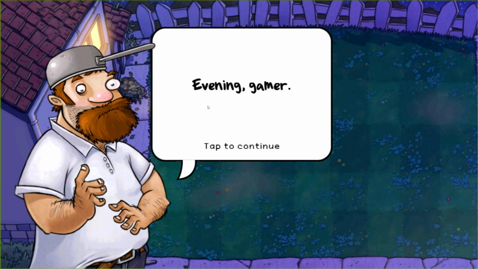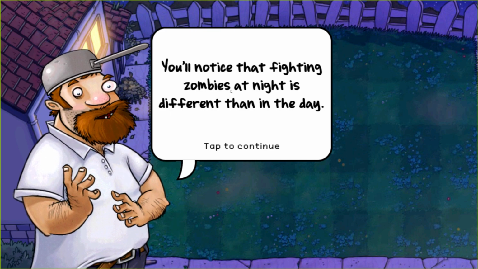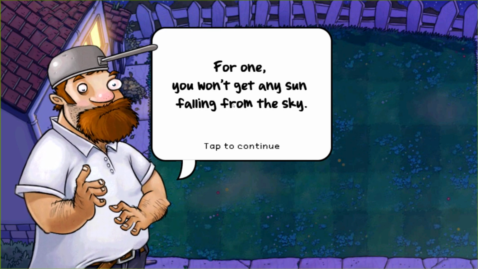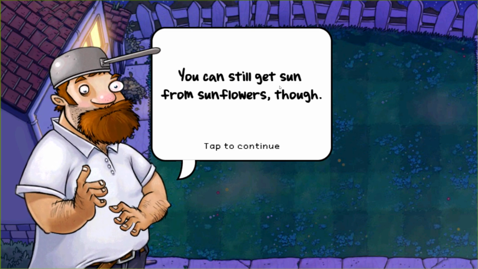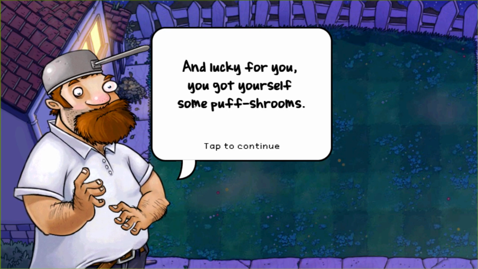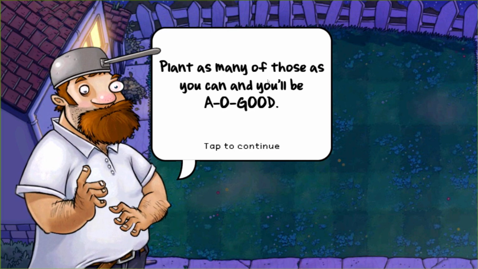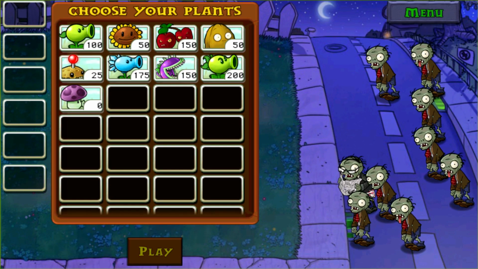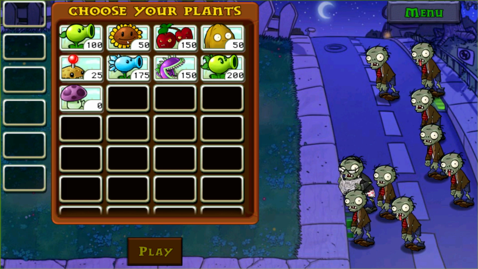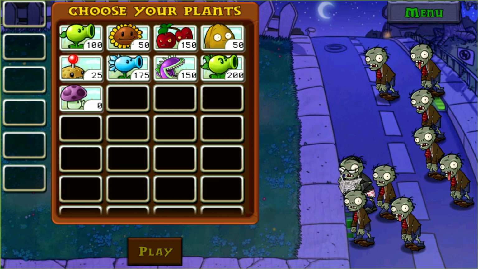Whoa! Evening, gamer. Those zombies won't let up, will they? You notice that fighting zombies at night is different than day. For one, you won't get any sun from the sky. Oh, frick. You can still get sun from sunflowers, though. And lucky for you, you got yourself some puff shrooms. Plant as many as you can. But how will the sunflowers get the rays from the sun? Well, the moon shows off a little light.